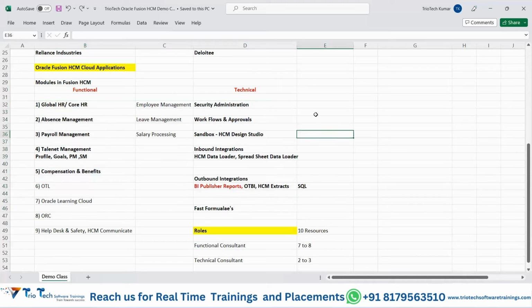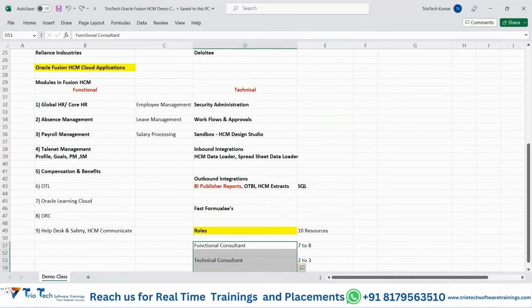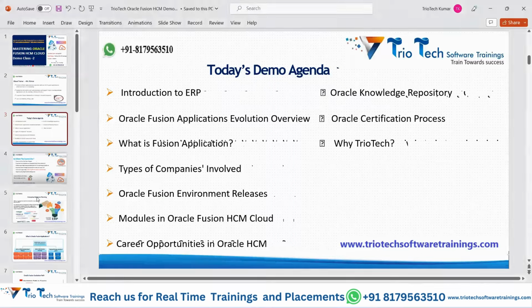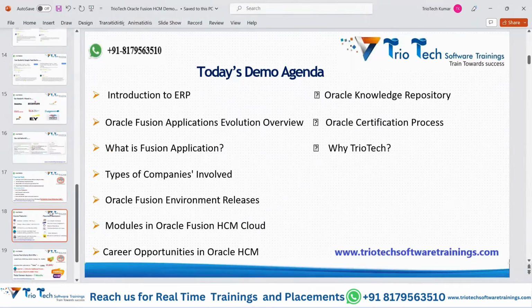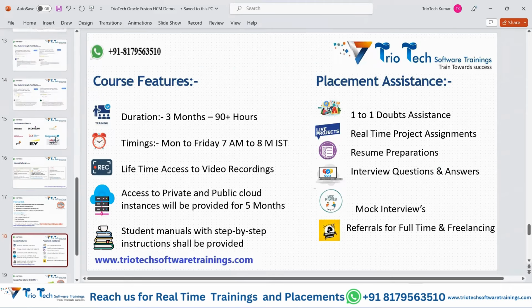And once we learn this technology, what sort of roles the market is currently looking for, which have high demand. These all things we discussed, team. And finally, we concluded the session on Saturday with the course features and the offerings that you will be getting from TrioTech Software Trainings, right? What the duration of the program is, the timings of the program, and what sort of access you will be getting for practice materials and placement assistance. These all we discussed, team.